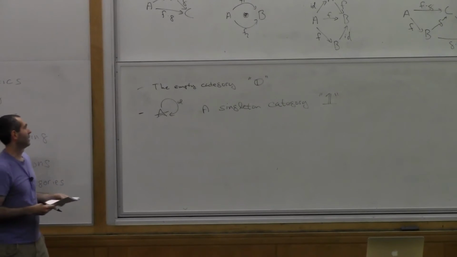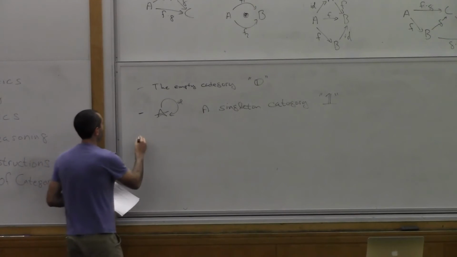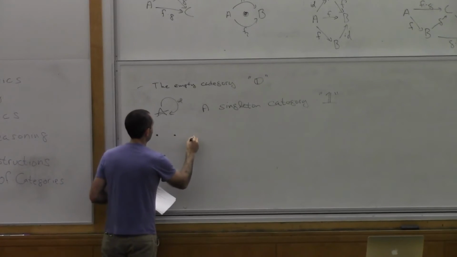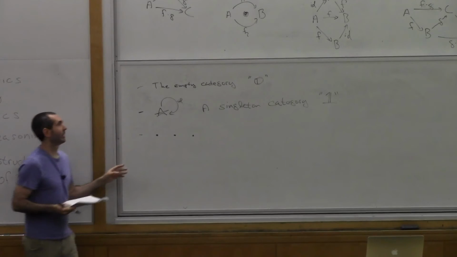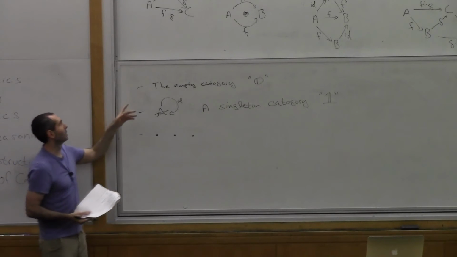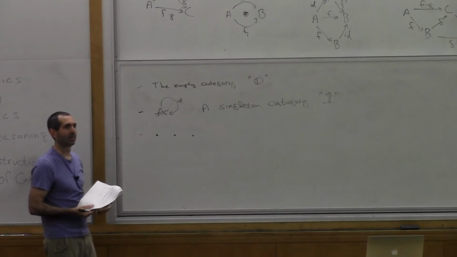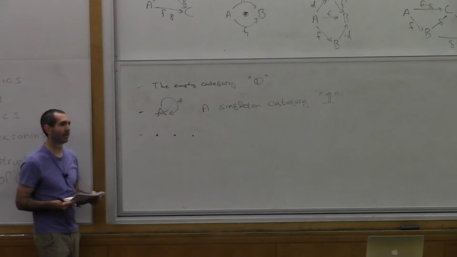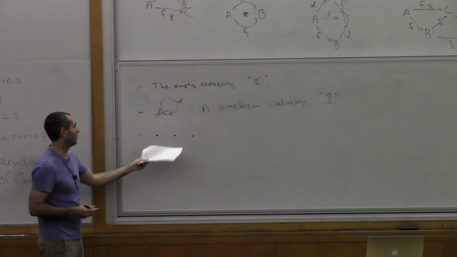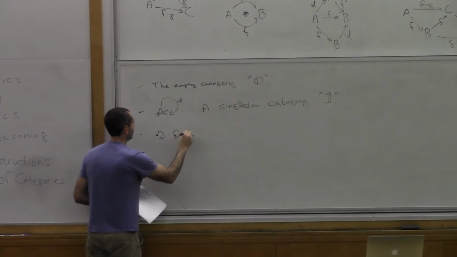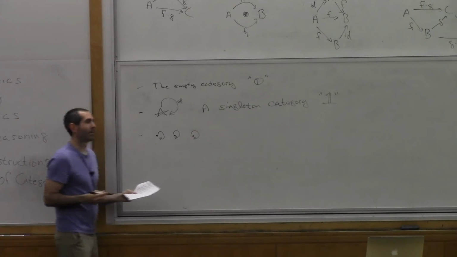Okay, so we can sort of generalize this pattern by having more objects. One thing I should have said when I was talking about diagrams is sometimes when I make the diagrams, I won't bother to name the objects. I'll just put a dot, and a dot just means an anonymous object. So we can have more objects, but for each one, we're required to have little identities, but we're not required to have anything else, right?